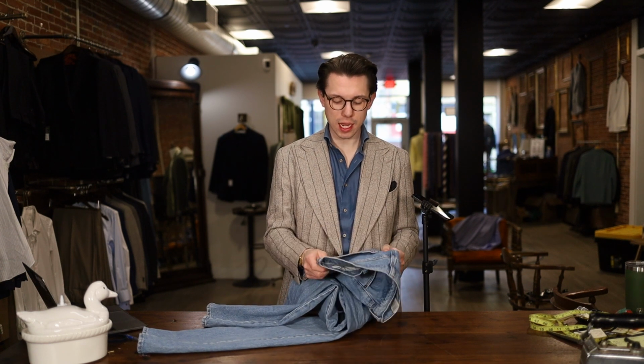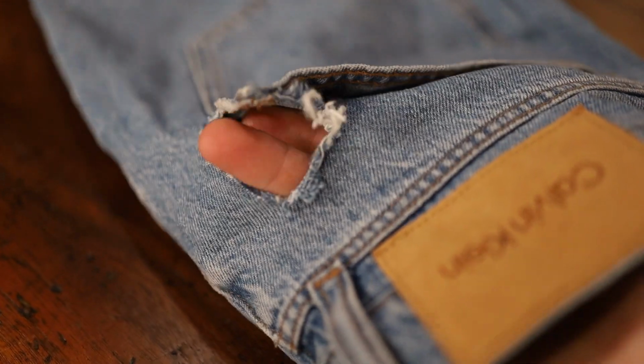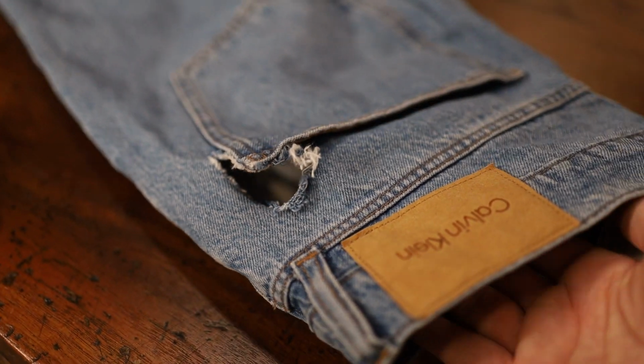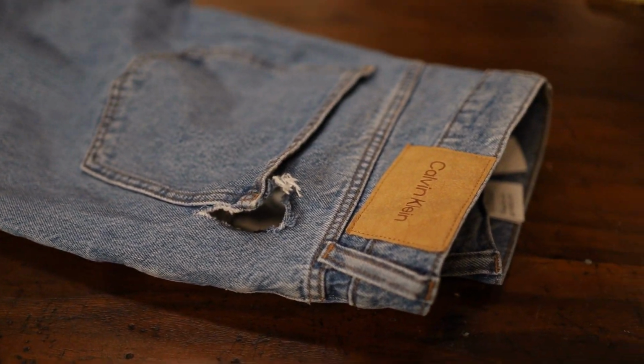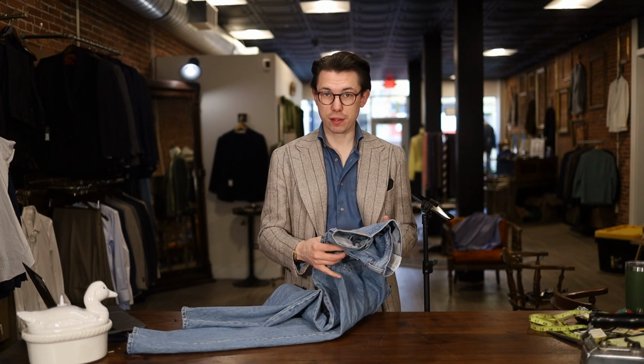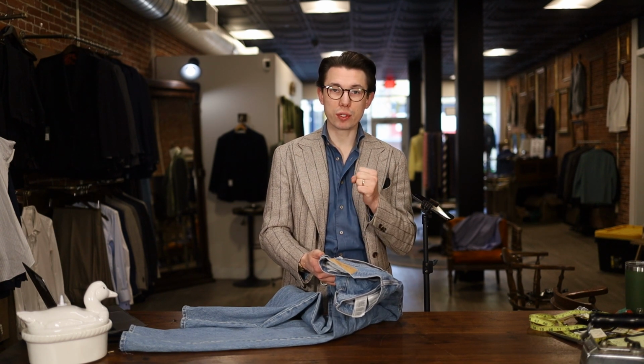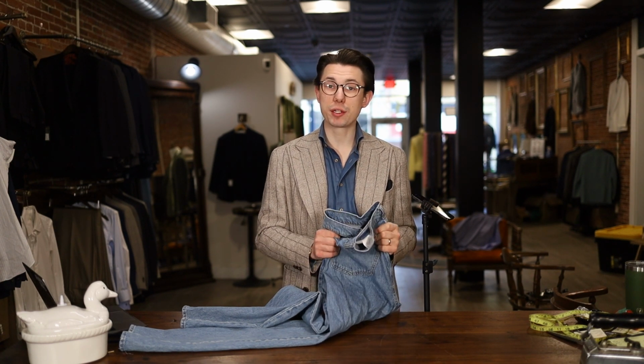denim. It happens all the time where we get guys pulling up their pants by their belt loops, or just right by this pocket seam, we get a tear and the fabric rips. And this is very unfortunate, but because it is a jean denim material, it's not very hard to repair this product because it's easy to hide the stitching, it's easy to add fusing and glue to keep everything held together because it is a very durable fabric.